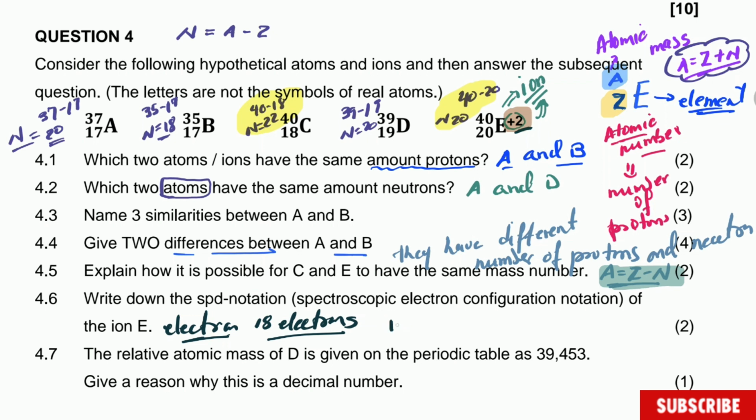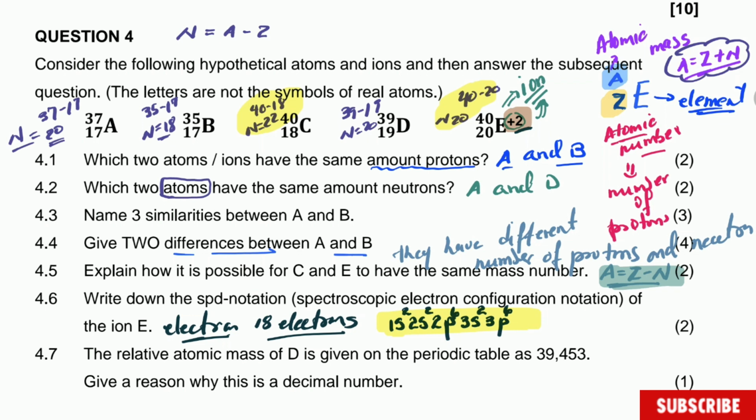So in this case, we go to energy level 1 orbital s, and there are going to be 2 electrons. We go to energy level 2 orbital s with also 2 electrons. We go to energy level 2 orbital p with 6 electrons, and you make sure you start counting now. There is 10. So we still go to energy level 3 orbital s with another 2 electrons, and energy level 3 orbital p with another 6. You make sure you recount. So it's 2 plus 2 is 4, plus 6 is 10, 12, and 6 is 18. This one is the spd notation for this ion E, guys.